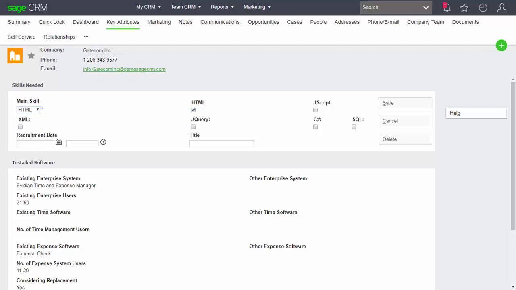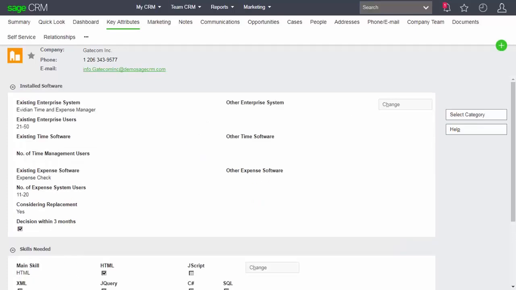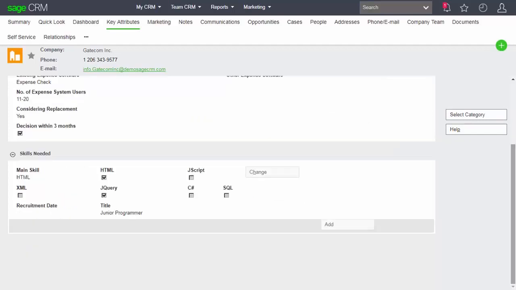So we can add in the title that we need, and we can save that, and that information is then held here, and we can add in other information as necessary as well.